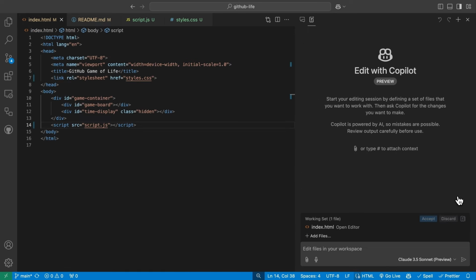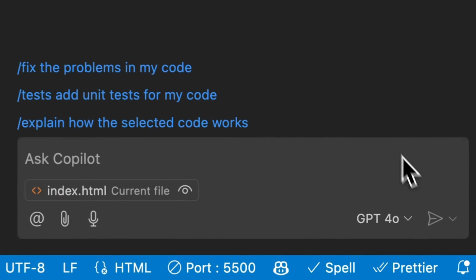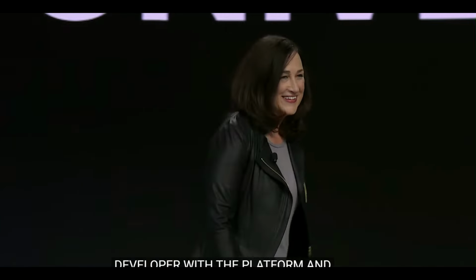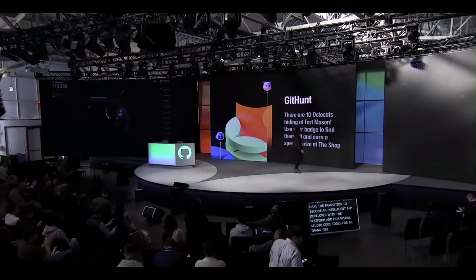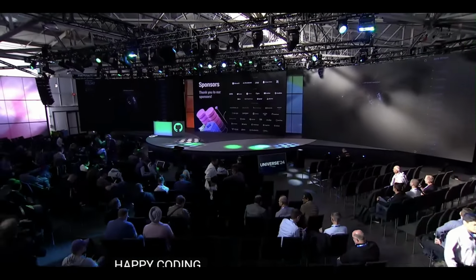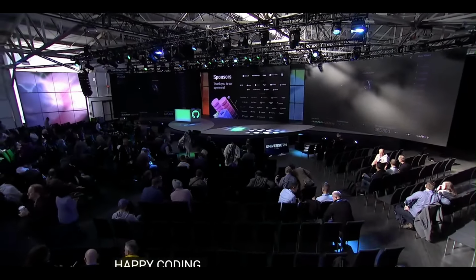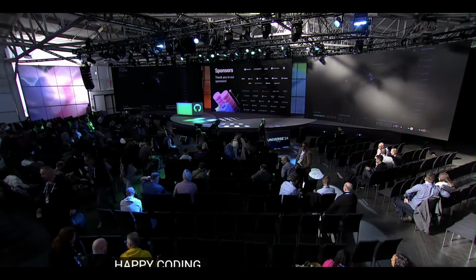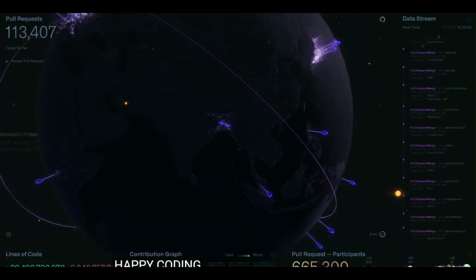So it's almost like having a whole team of AI specialists, each one with their own strengths. Exactly. And GitHub CEO Thomas Dohmke was really emphasizing that no single AI model is perfect for every situation. Developers want options, right? They want to pick the AI that works best for them. I can see how one AI might be great for Python, but another one's better for JavaScript or something like that. Or maybe one's awesome for building out that basic code structure, but another one's better at understanding really complex instructions, or coming up with out-of-the-box solutions. It'll be interesting to see how developers start experimenting, finding which model's best for each project.